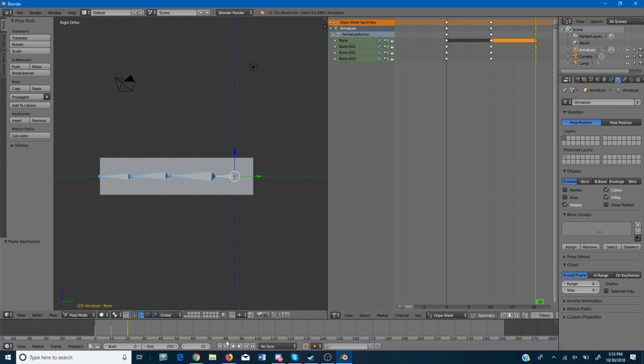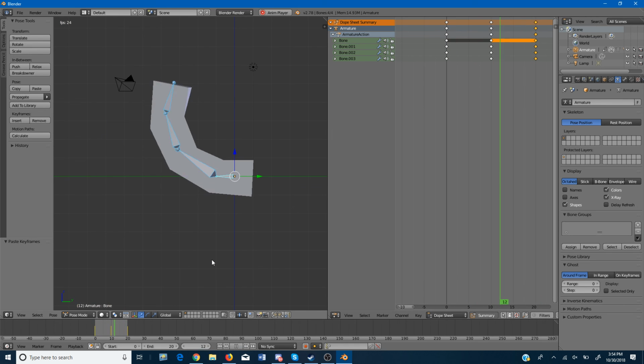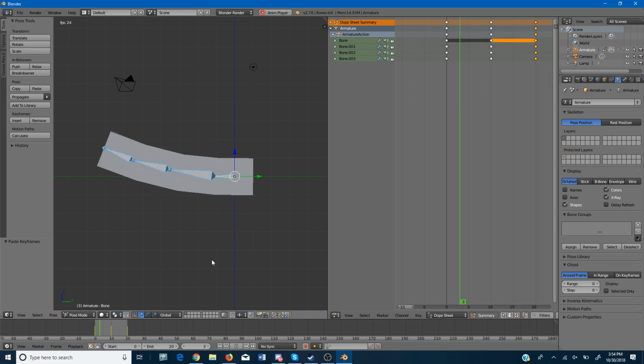So now, set it back to 0, I click play, it'll go up and then go back down. You can also change how much of the animation is being played at a time by setting the start and end frames of the animation. So let's just set this to 20, just within the bounds of our animation. If I do this, it's just going to loop forever, folding up and down. And that's just a basic animation right there.